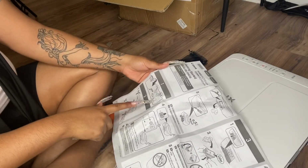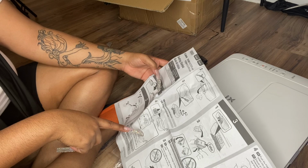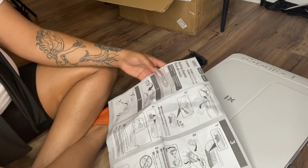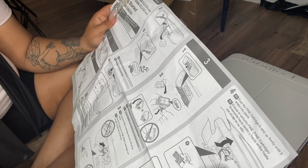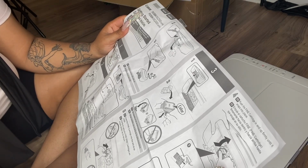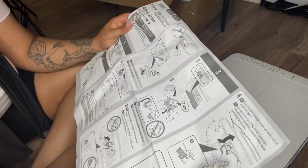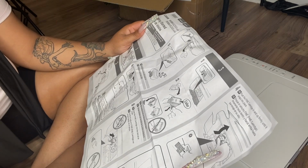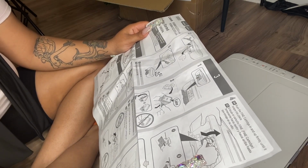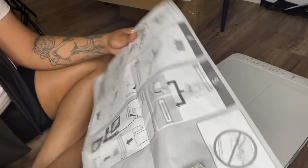Okay. 1, 2. Okay, I took that off. They wanted me to plug it in first before putting the ink in, but I don't think that really matters. But I'm gonna go ahead and plug that in. Once the ink is in there, right.